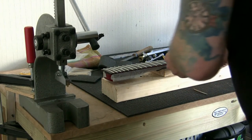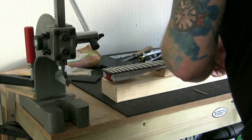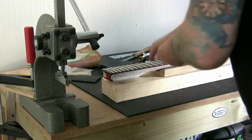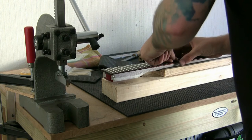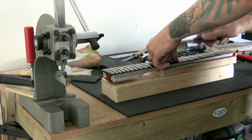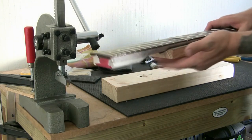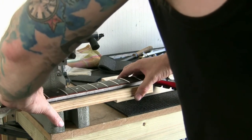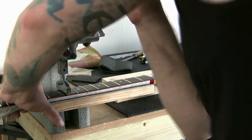Right, super glue. Straight down the slot. Put as much in as goes in. You don't have to go mental. And there, fret over where it needs to be, just tap in each side. Bring the neck rest over with you, line it up beneath the fret press, make sure it's central. Then all we're going to do is press down, and that is the fret gone in.